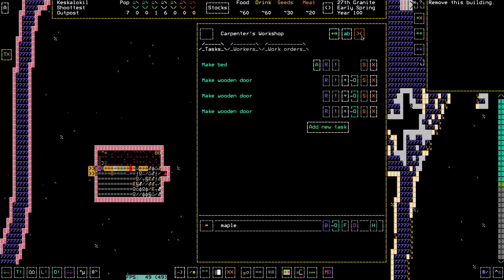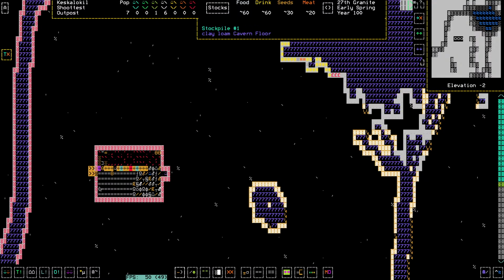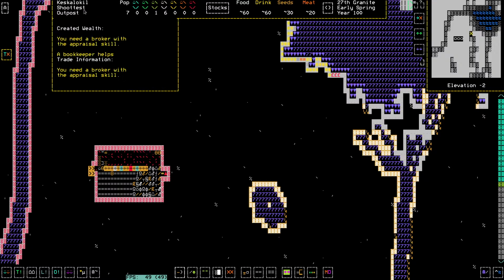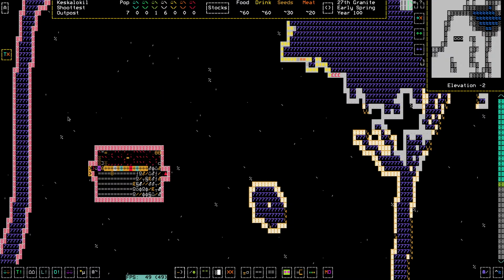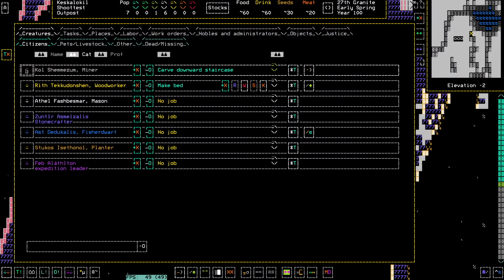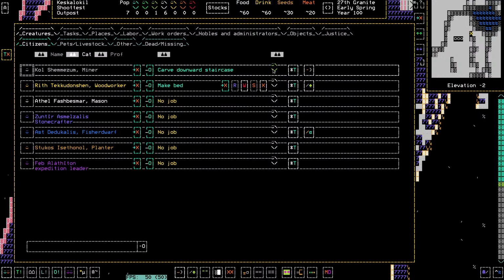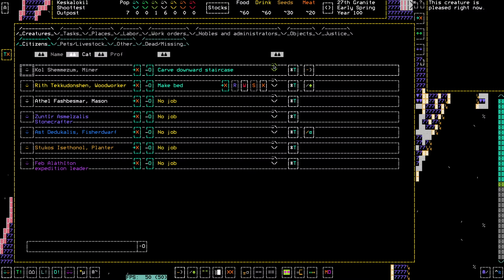Right. I think all the dwarves are just reasonably happy at the moment. We know this creature is pleased right now.